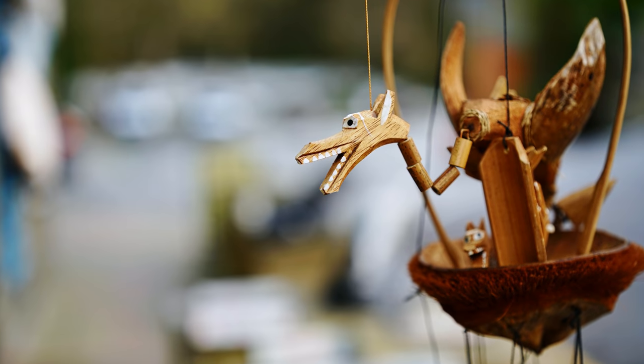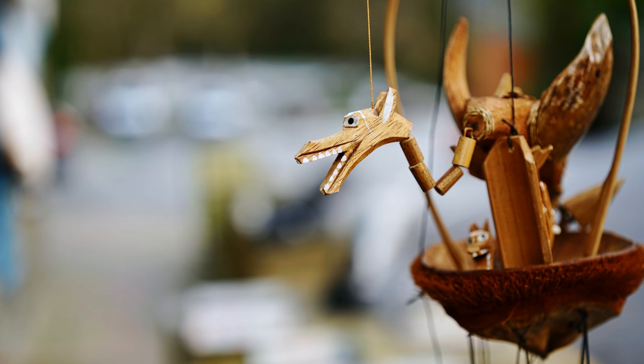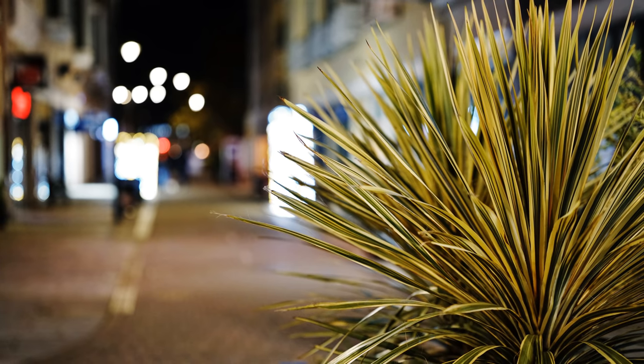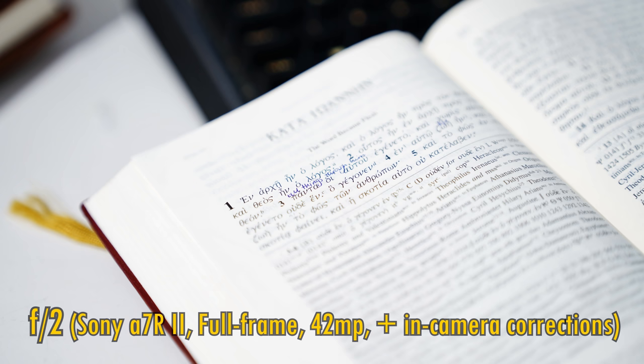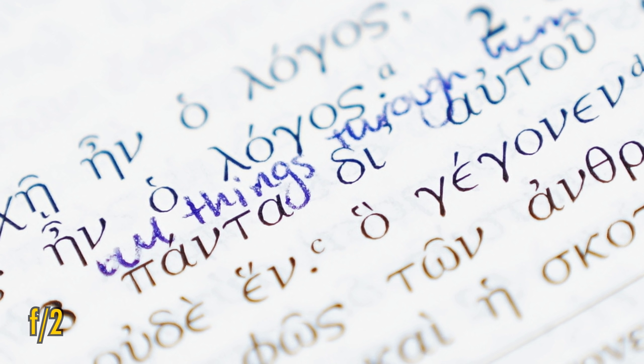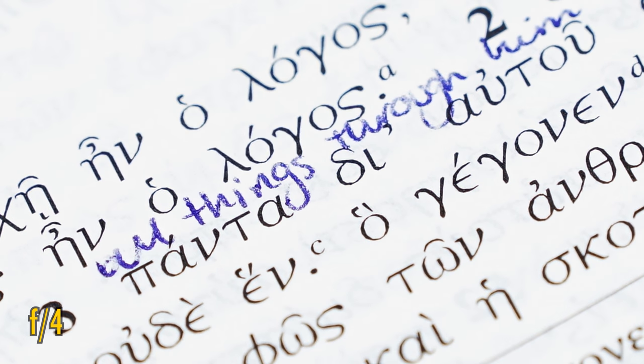Let's take a look at the lens's work against bright lights. It's a pretty good show here too — flaring and glaring aren't particularly strong, which contributes to the lens's very high contrast. Now let's take a look at the lens's bokeh, an important question for one of this kind. It's not quite the softest bokeh I've ever seen in my life, but those backgrounds certainly do look nice and smooth, and I couldn't see any serious problems in any of my sample pictures. Finally, longitudinal chromatic aberration: at the brightest aperture of f2, it's pretty strong, showing blue and yellow colour fringing on bokeh highlights. That sticks around at f2.8, but at f4 it's mostly gone.